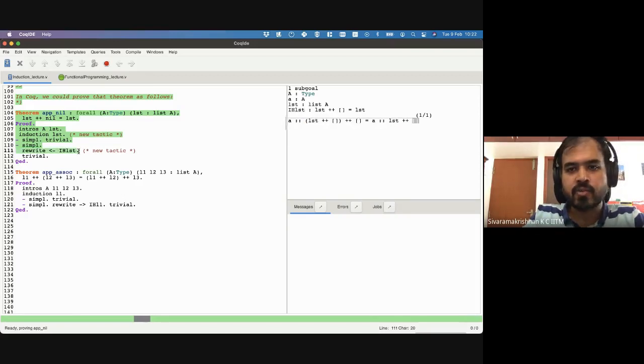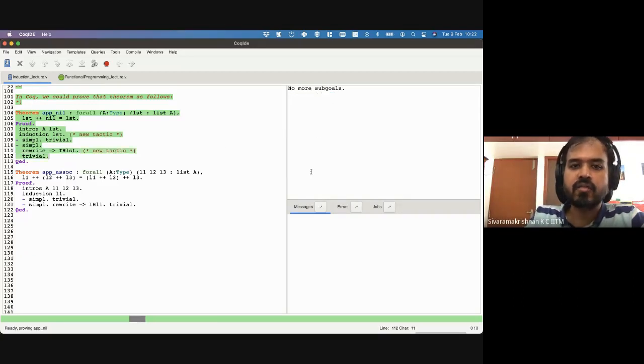So it rewrites both of them. I mean, the point is, this is not leading us to the proof, right? So you can do this rewrite, you can keep doing this rewrite, but it's not going to help us prove things. So the rewrite that you actually want is to eliminate this append, so that we are no longer reasoning about the append. That is what rewriting the left hand side term with the right hand side does for you. Once you do that, you have the same term on both sides. So trivial makes it go through because equality is reflexive.